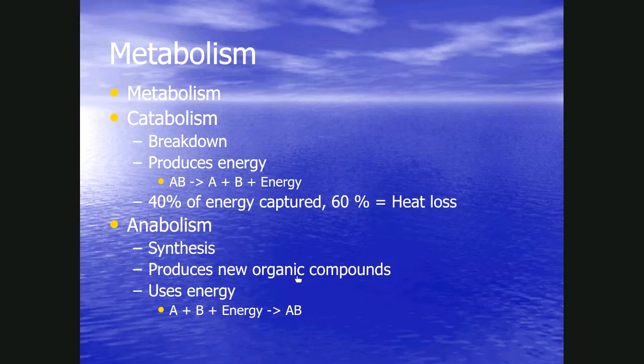Again, to build something is going to take energy. So we all need to undergo a catabolic process to make some energy before we're able to build something by using some of that energy. Here's just a simple breakdown. If we've got a molecule called AB, we break it down into A plus B, and we're going to release energy. And the opposite is true. If we add A plus B plus energy, then we're going to get the molecule called AB. So we kind of see catabolic versus anabolic. Last note over here is whenever we break something down, we don't capture all of the energy. We only capture about 40% of it. Again, 60% of that energy is going to be lost.